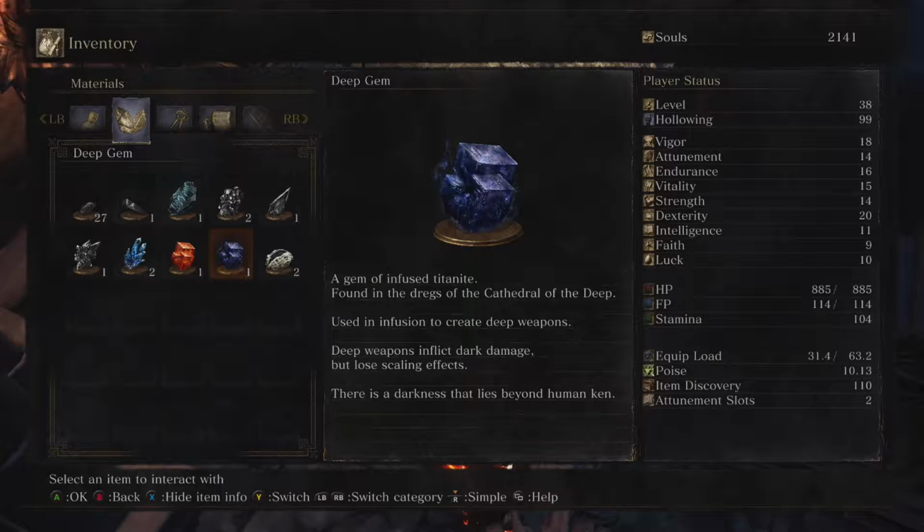Infuse to create deep weapon. A gem of infused titanite found in the dregs of the Cathedral of the Deep. Used in infusion to create deep weapons. Deep weapons inflict dark damage, but lose scaling effects. There is a darkness that lies behind the human ken. Ken?